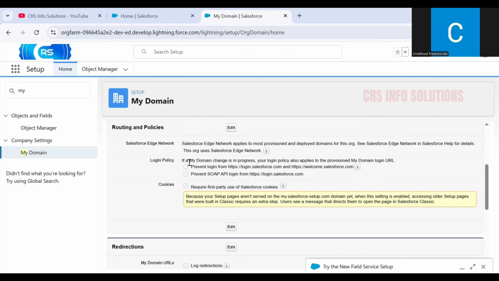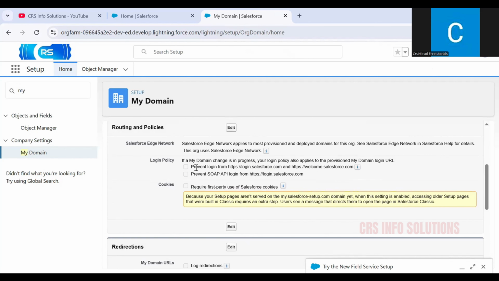For example, if your My Domain change is in progress, your login policy also applies to the provisioned My Domain login URL. That means you need to be specific about My Domain if you click any of these options. For example, prevent login from this and this.